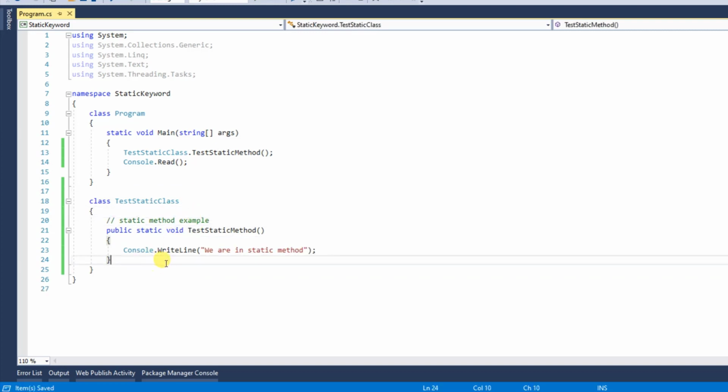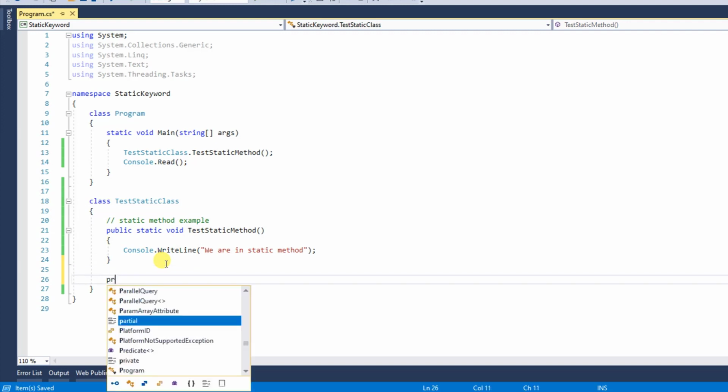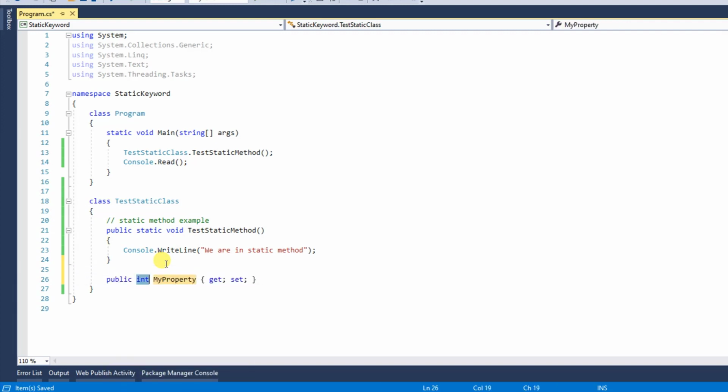Now, if we create a property, let's say test property, which is basically static and of integer type. If I want to use this property, I can directly call it using the class name, like we were using the method.